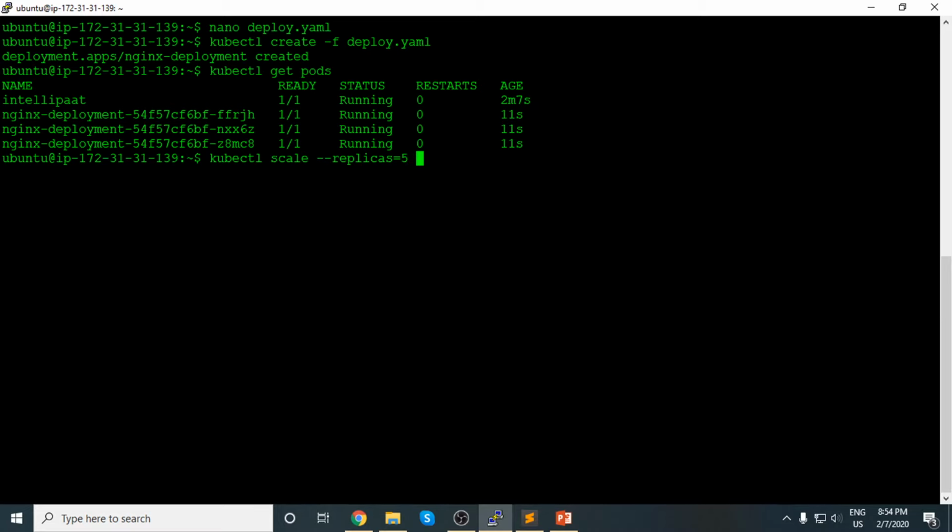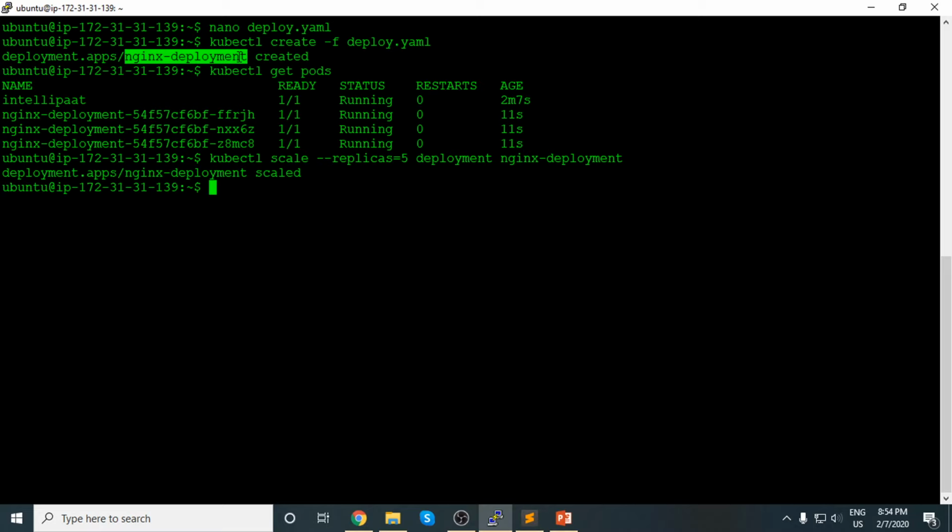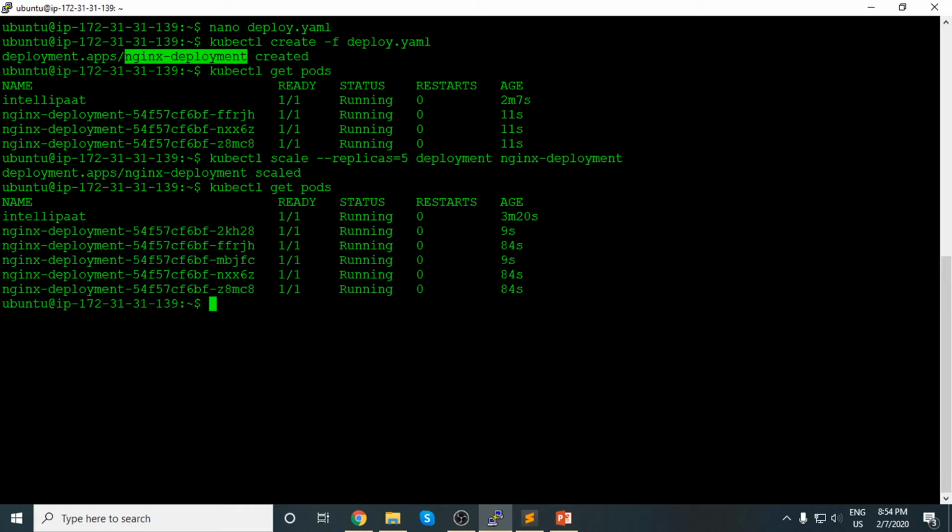Then the name deployment, and then your deployment's name, which is the Nginx deployment, right? Let me copy it, and boom, it has been scaled. So if I do kubectl get pods now, what I'll get is 5 different replicas. 1, 2, 3, 4, 5, right? So that is how you basically scale a deployment.